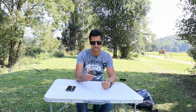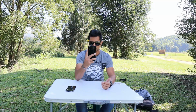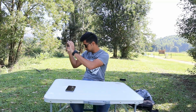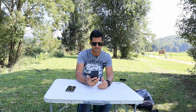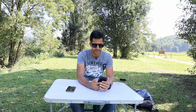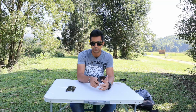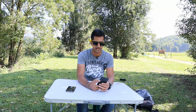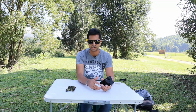Let's go out and take some photos with this, see how that's going to do. Actually, let me get some shots right now. In full daylight it's perfect. You've still got your aperture mode on this phone, so you can blur out the background perfectly. The only thing is, you're not going to have the AI keying in all the time like you do on your flagship, where it detects whether it should use the aperture or not.